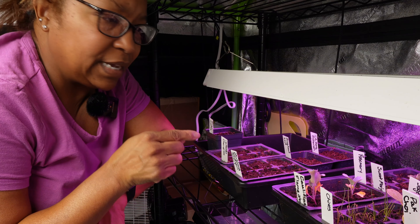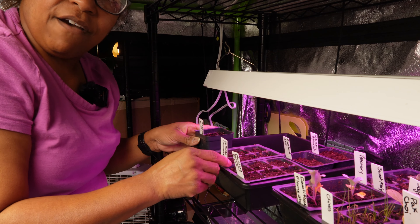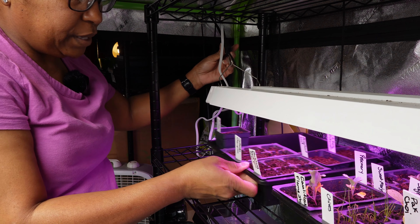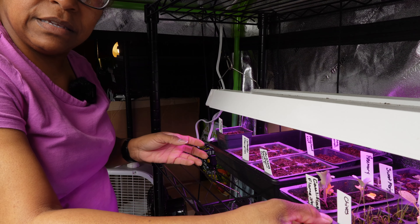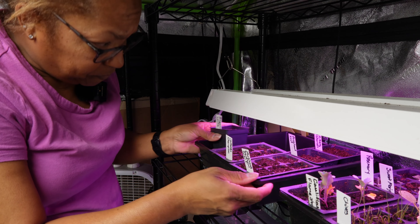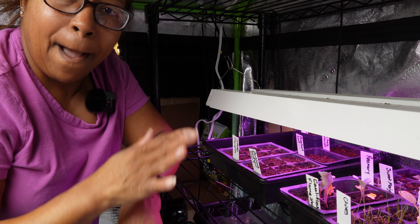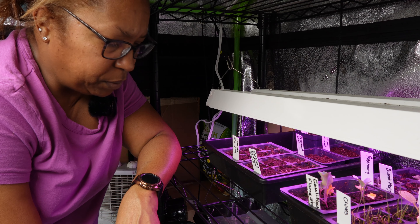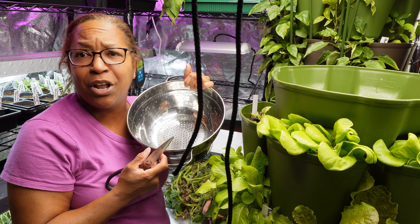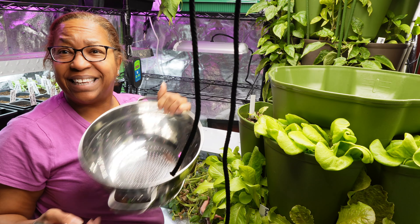For the other items I started today — the iceberg lettuce and leafy greens — I have them on the shelf up above and I'll need to lower the light down a little to get it closer. They're watered in really well so no need to water those. Everything's in! Now, I said I had a little bit of harvesting to do — I've got some lettuce to pick as well as some tomatoes, so let's pick that lettuce.